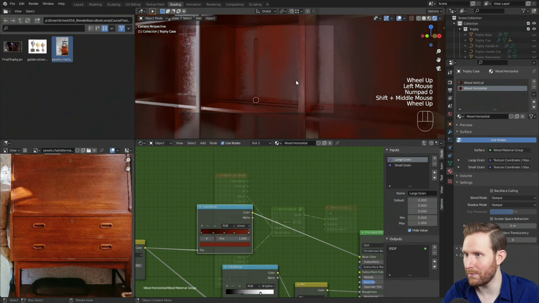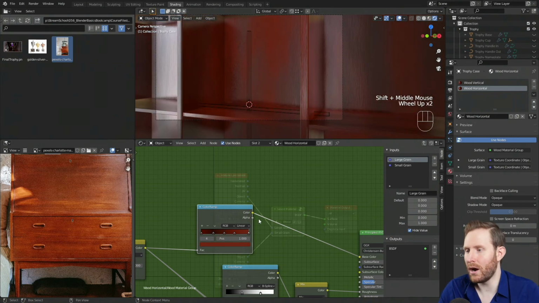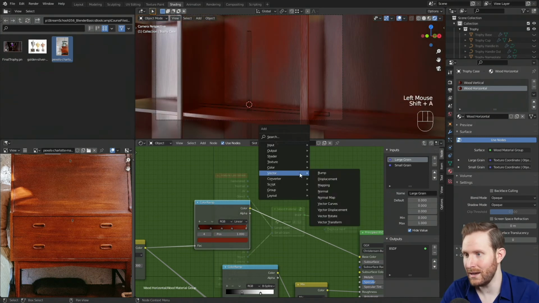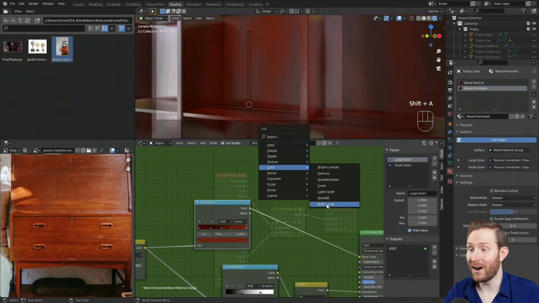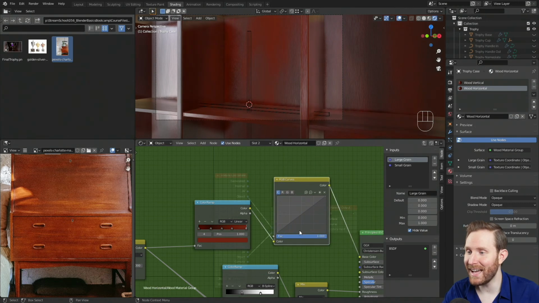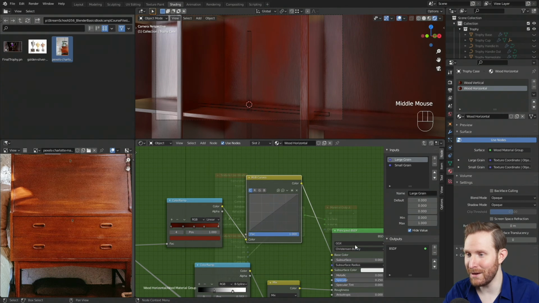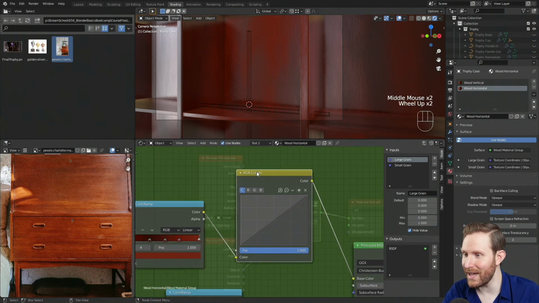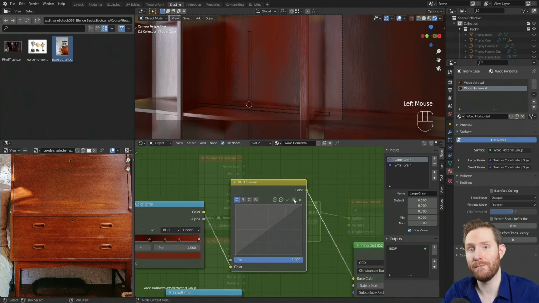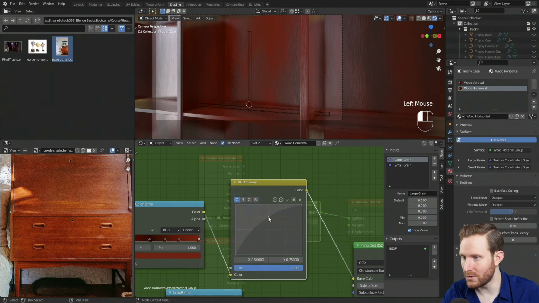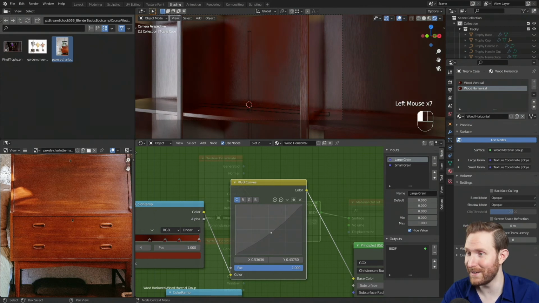So if I come into this node group, and let's say I want to change the color of this, maybe from my camera perspective. Let's say we want to make it darker or something. I could hit Shift A, color, RGB curves, and I could snap that down in between my color ramp and my principled. And now this is just like a curves modifier in Photoshop, for instance. So for this, I could just drag it up to make it brighter, or drag it down to make it nice, darker, and classier, if I do say so myself.